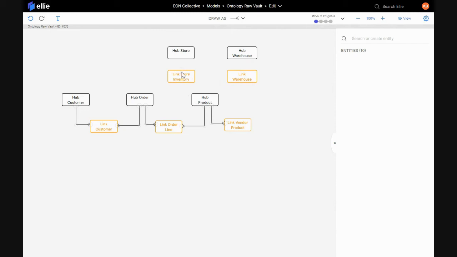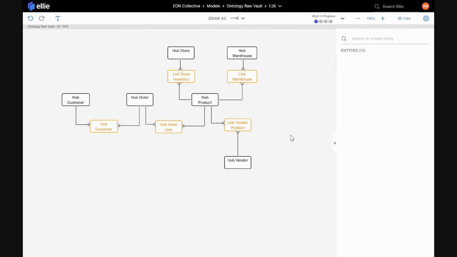All right, and we can do this. Quickly draw this up. So as you can see, we pretty much have the same model as we had before, but now it's taken on that raw vault perspective, right?